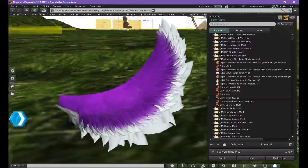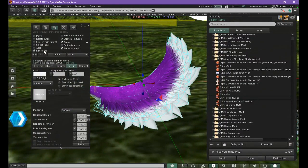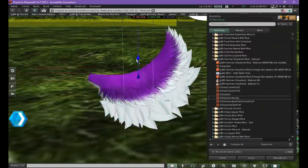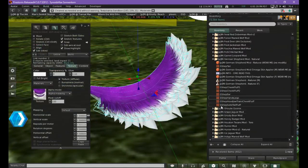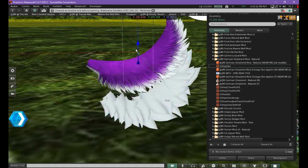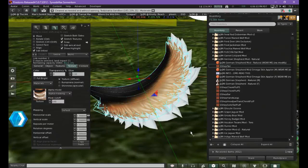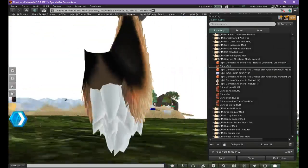And finally, the tail. Oh, it's actually pretty easy, I promise. So right click edit, edit linked parts again, click directly on the top fluff, which is, you know, all this fun stuff up here. Go look for the G-Shep tail. The G-Shep tail has all these transparent parts. So this is the top, the middle, and the bottom. So as long as this is selected with edit linked parts, remember to get an item to go back to where it was, Command Z or Control Z on your keyboard. The G-Shep tail, click and drag, and it automatically applies. Look at that, that looks pretty.